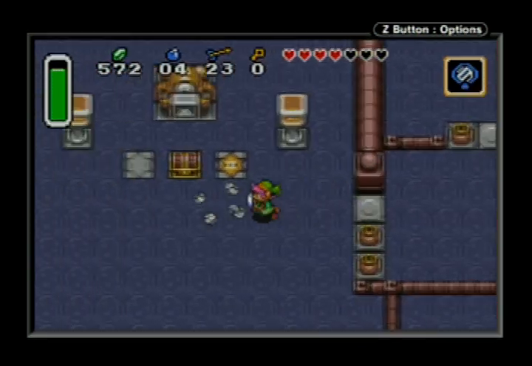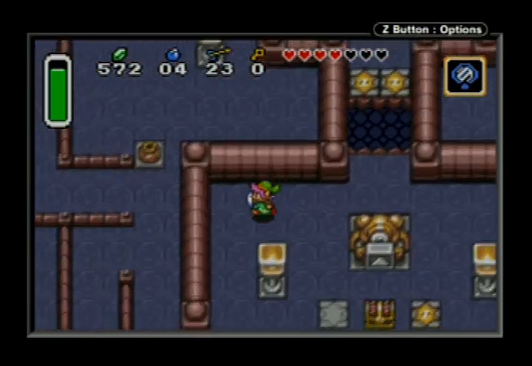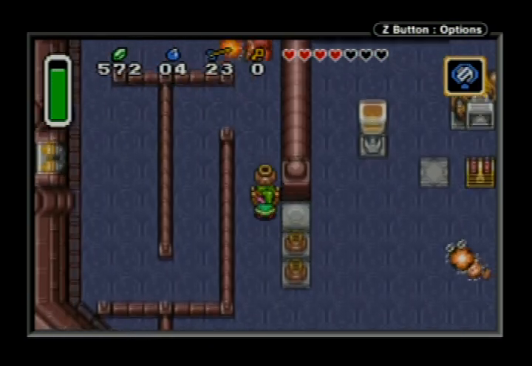But I'll show you a trick to help out. So this is the compass right here. I'm going to skip it. The big chest is up here. There are ways to do this with a bomb jump, but I will show you the intentional way to do it.